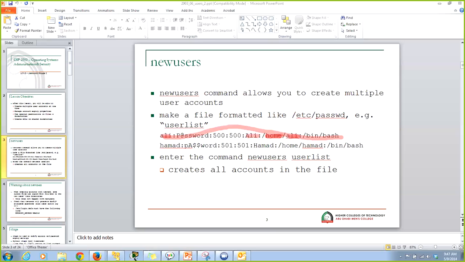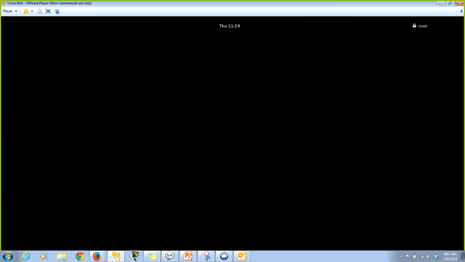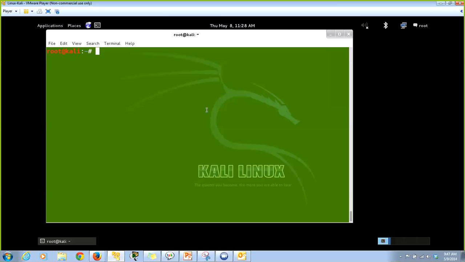So it has to be in this format. And say in the exam, for example, if you forget how to do this, you can go to /etc. Let me just do that here. If you want to use any text editor like LeafPad, /etc/passwd.